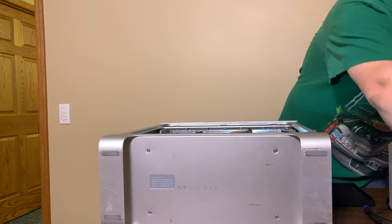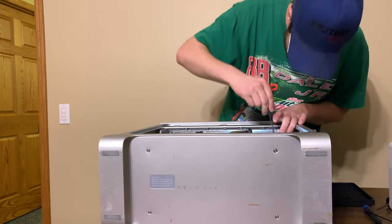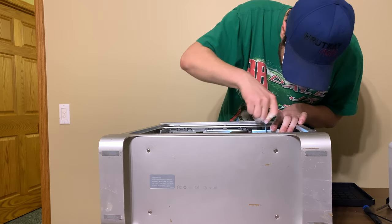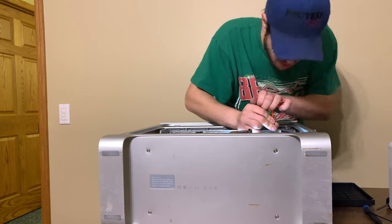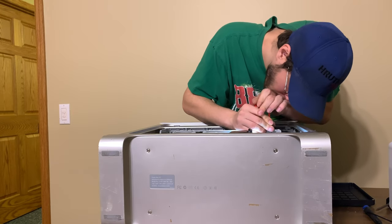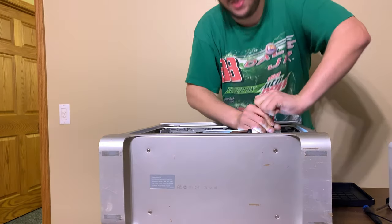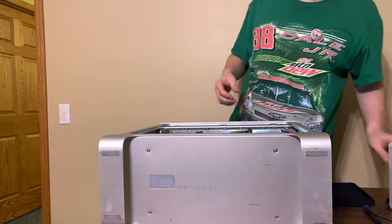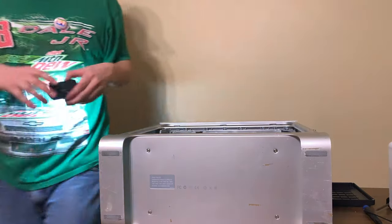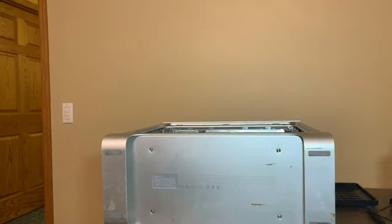Let's see if I've widened the hole enough for a 3 mil. Just about. In fact, it's sort of turning with it. I think it's going to be fine. It doesn't seem to be loose. So, let's put your light back on. Okay.